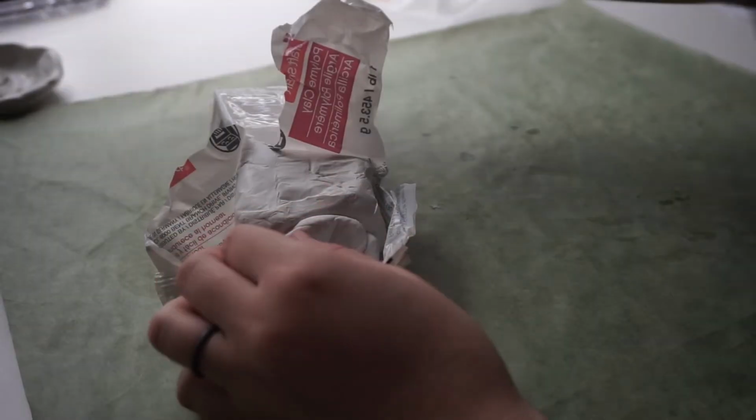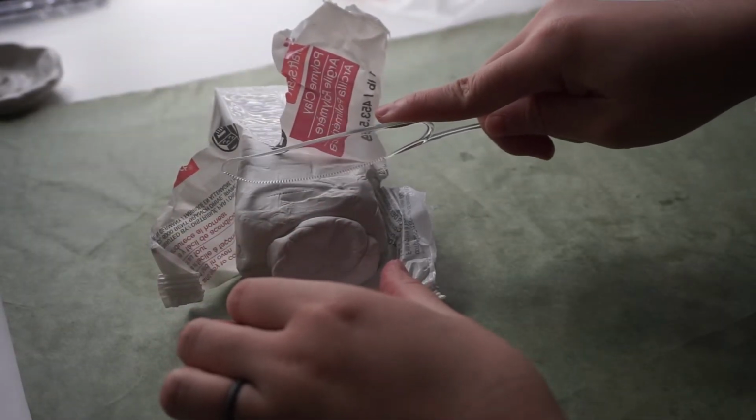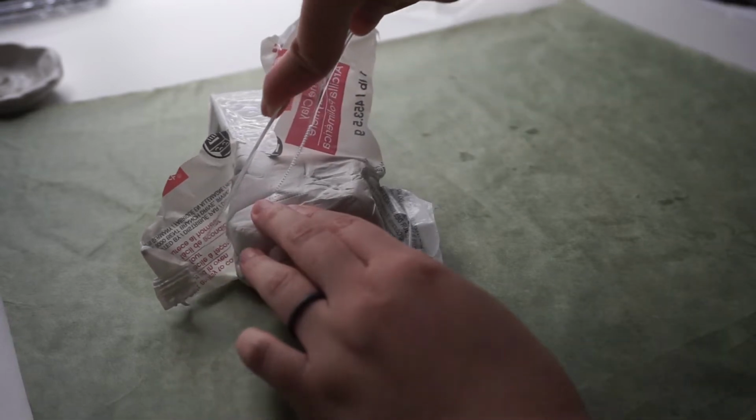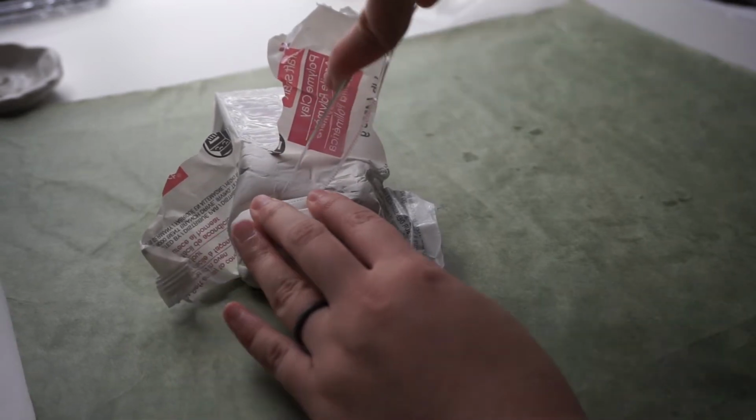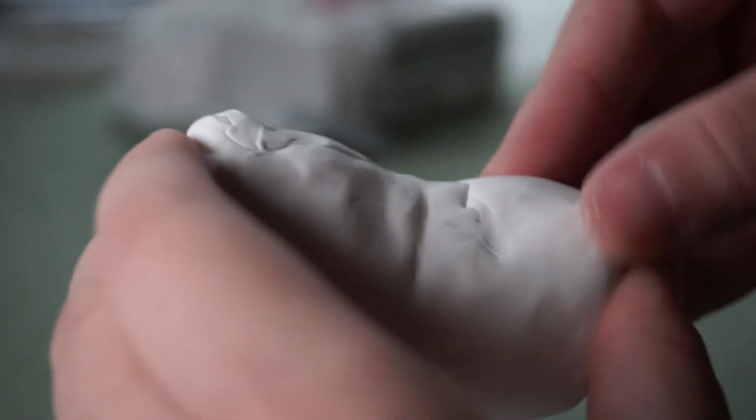Okay, let's get started. The first project that I'm going to be working on is the mushroom. So we're going to need some polymer clay. And the first part of the mushroom that I'm going to be working on is the stalk. I want it nice and chunky and a little tapered at the top, so I'm rolling it at an angle.